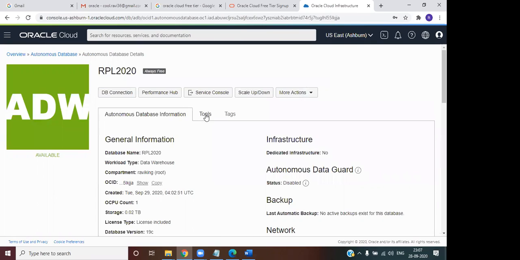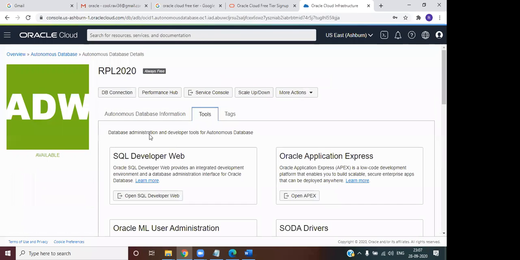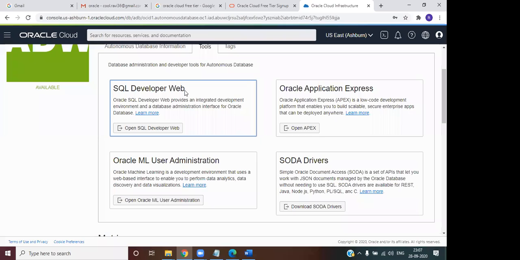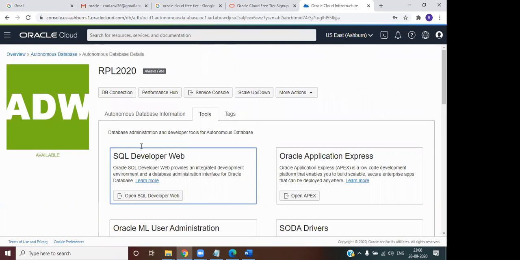Then I'll go to the tools, and there's something called SQL Developer Web. In the past we had the SQL Developer tool, which we used to download from the Oracle site and install on our machine. But with the beauty of the cloud, this is also available ready made on the web console.